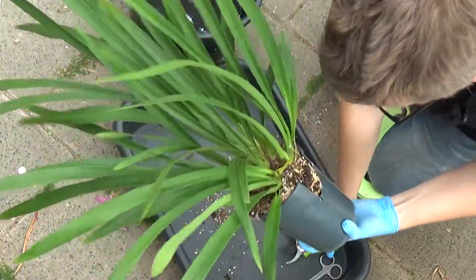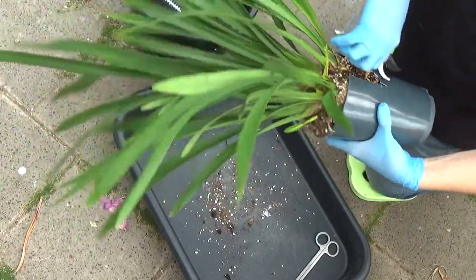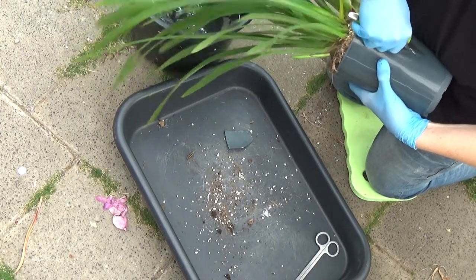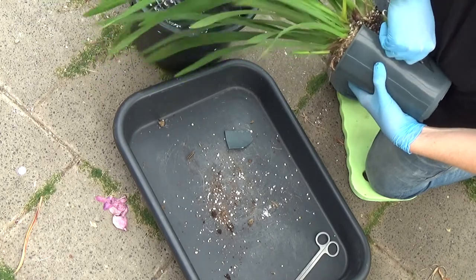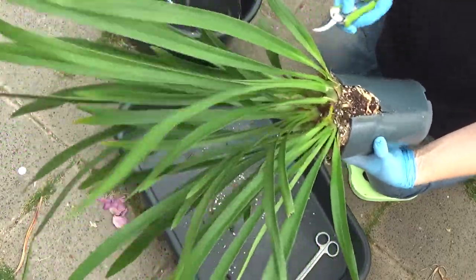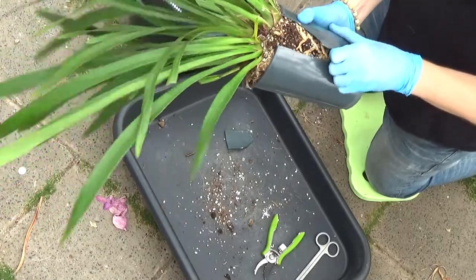They're strong enough. If you're not certain, you probably should wait. But I have done this so many times, so most of the time I know what I'm doing. I'm confident enough, like I said, to do this now. But you can always wait, of course. What do you wait for? New growths, new roots. And we do have that.